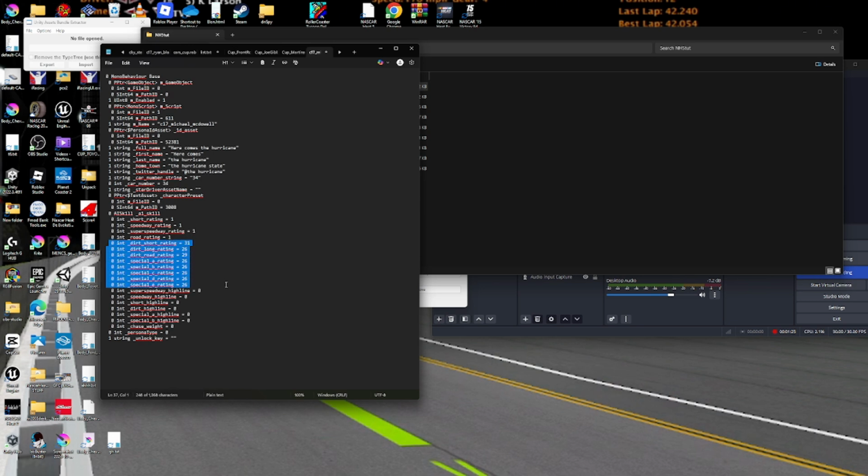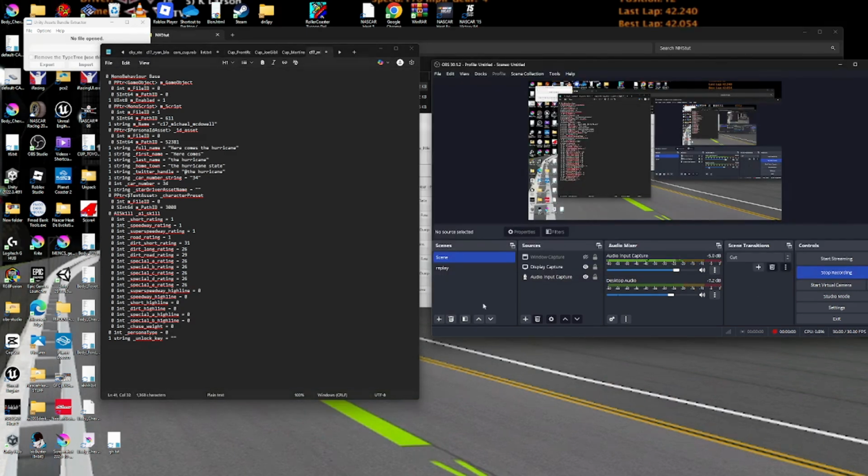Don't edit these. I don't know what they do. What I was going to tell you is that these are special. Basically, this persona type, I'm pretty sure if you type a 1, this turns it into a gold, like Jeff Gordon and Tony Stewart. I'm not sure about that, I have to check. And I don't know what the unlock key does. I'm pretty sure this is just for some pre-order drivers.